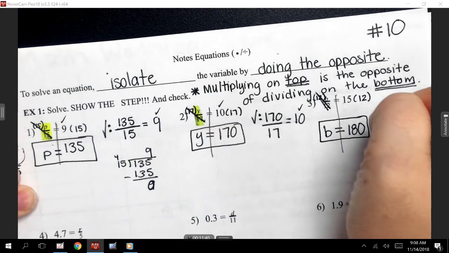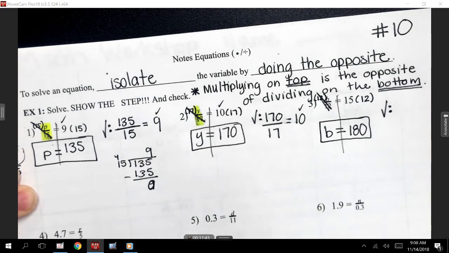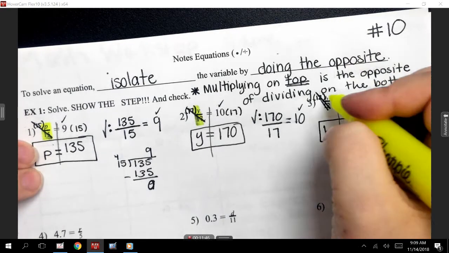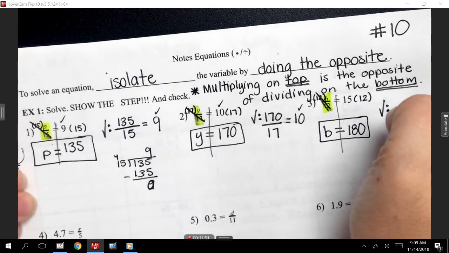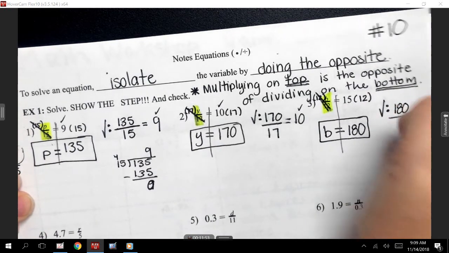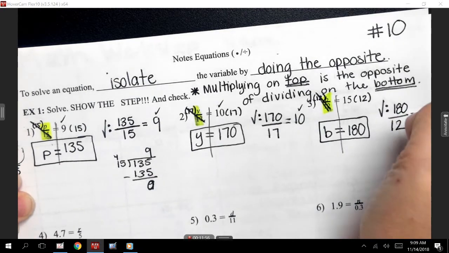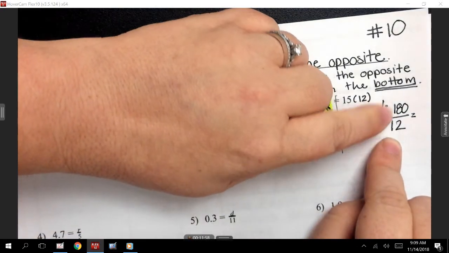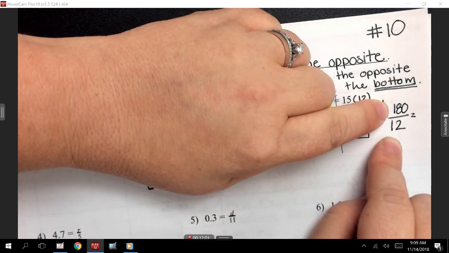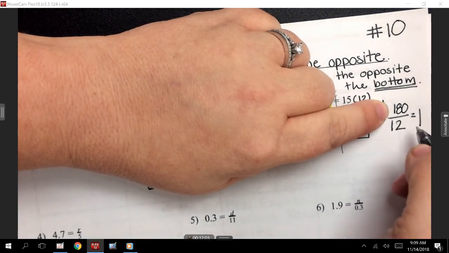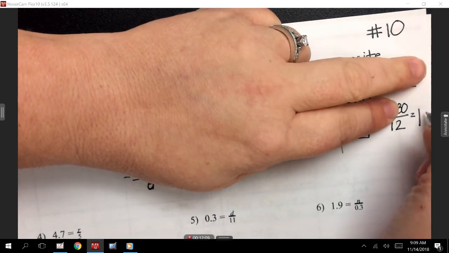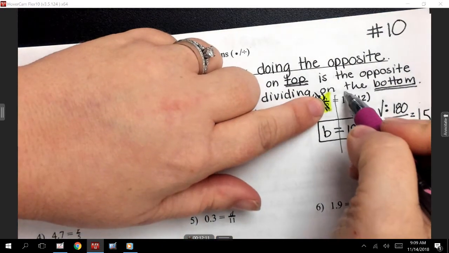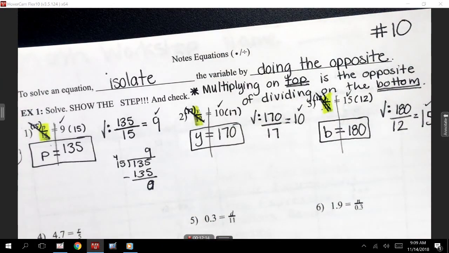Now let's check it. My original problem said B over 12, right? What was B? 180 over 12, okay? So guys, I am going to kind of check this in my head. Are y'all okay with that? So how many times will 12 go into 18? Once. And that's going to leave me with 6, right? So now that makes 60 here. 12 will go into 60 5 times, so I get 15. Is 15 what I'm looking for? Yep. So are we good? Yep. All right.